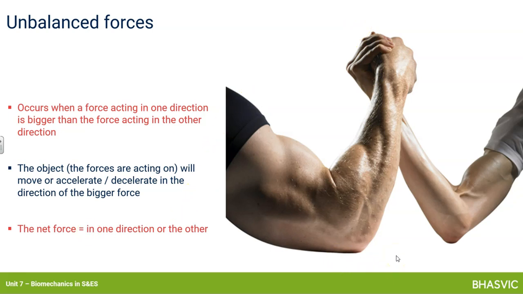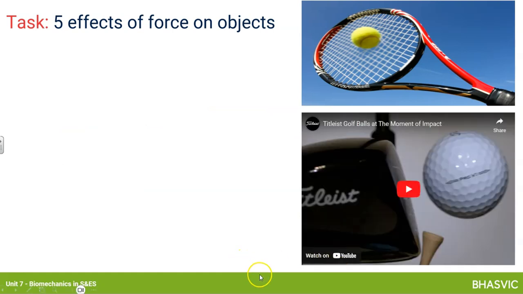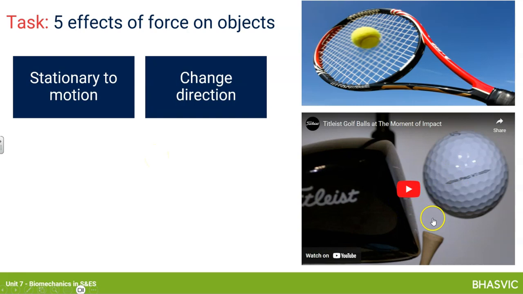Okay, so the last thing to look at in this video is the 5 effects of force on objects. Pretty much they're predictable and straightforward, and you probably know this already, but you just need to explain these in your introduction assignment or introduction to forces section. So, forces can make any object, whether it's a human or a piece of equipment, change motion, so from being stationary to becoming in motion. That makes sense? You strike a golf ball, it was stationary on the tee, you apply a force to it, you create motion.